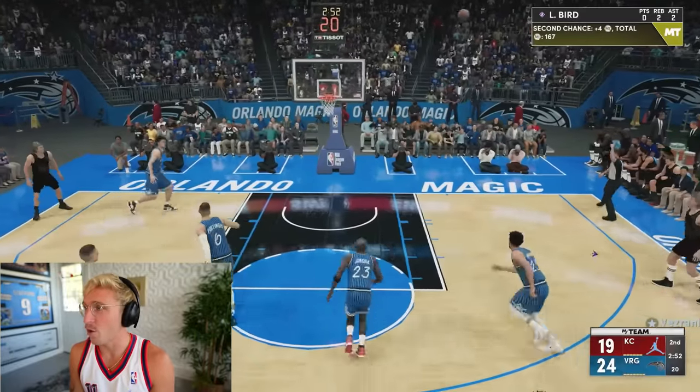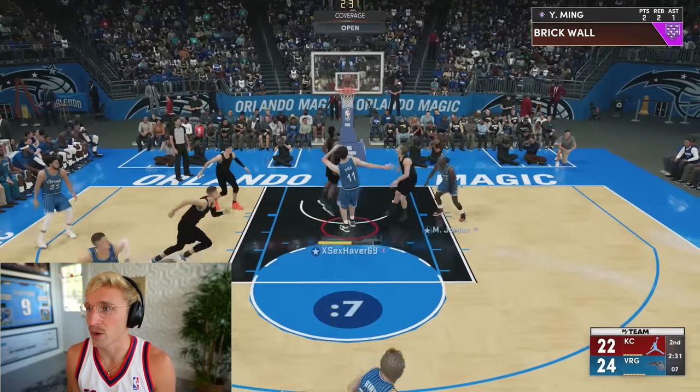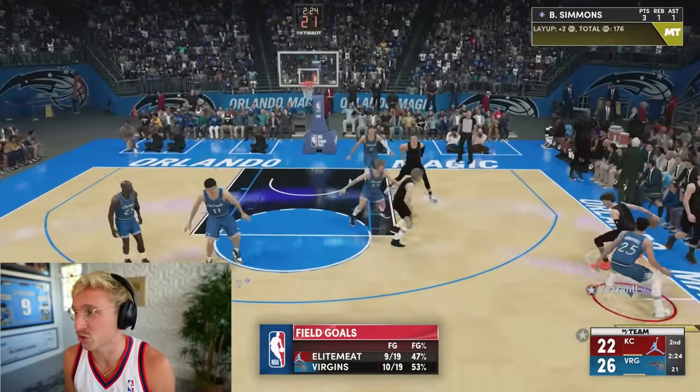Oh, Bird's wide open, and I could have just gotten a foul. That was greedy. That was a greedy jump. I shouldn't be doing that. Oh, all the way around into Yao. Should be a bucket. Yep. No one's big enough to guard Yao right there. Beautiful play. 26-22. Elite Meat versus the Virgins. It's truly a matchup here.